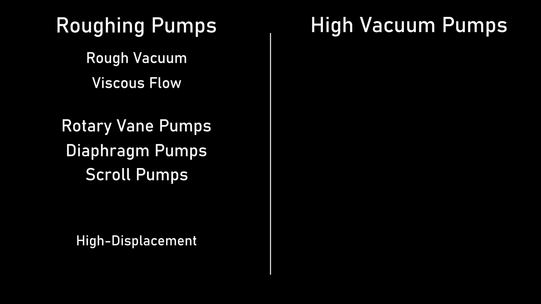In addition, high vacuum pumps won't even operate at atmospheric pressure. You need to have a roughing pump to generate a low enough foreline pressure for the high vacuum pump to even start working.